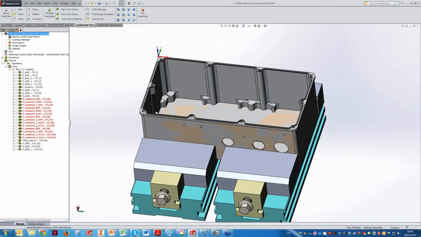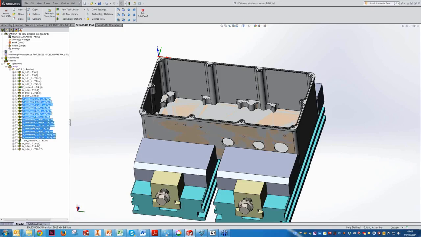As you see here, all these operations marked in red are all the operations that we have to do to finish this part. They are all a combination of pockets and profiles. Let's see the simulation and the time it takes.